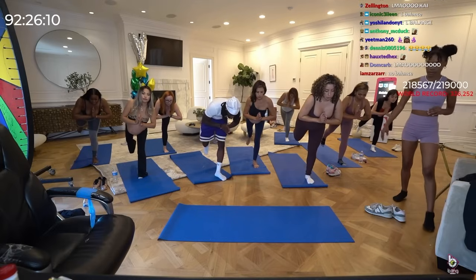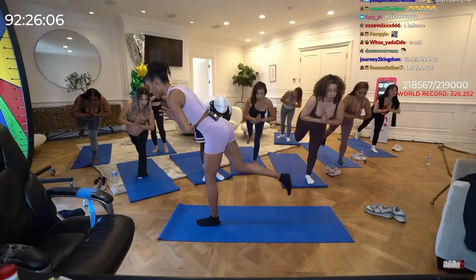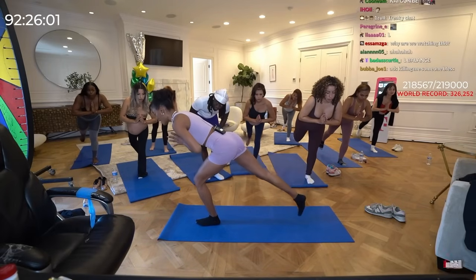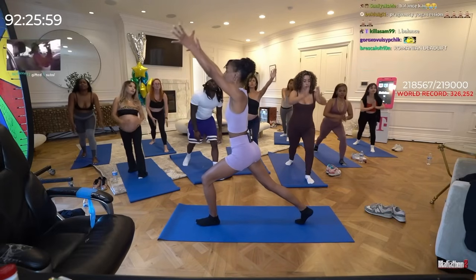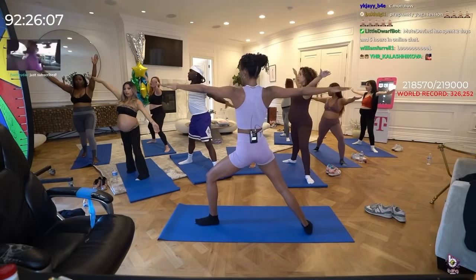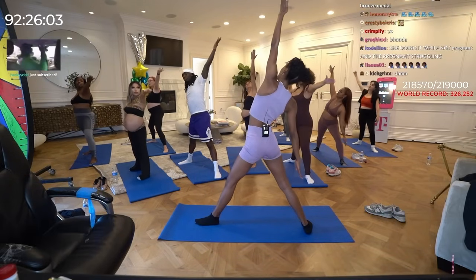Gaze down. Where your gaze goes is where your focus goes. Last breath here, breathe in. And like we've done before, high crescent, release the back leg and arms up, breathe in. Exhale, warrior two. Inhale, flip your left palm. Exhale, reach up and back, straighten out the left leg.